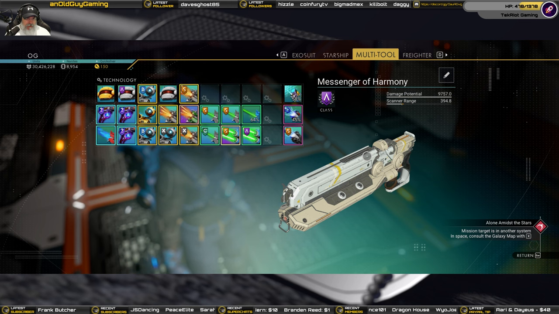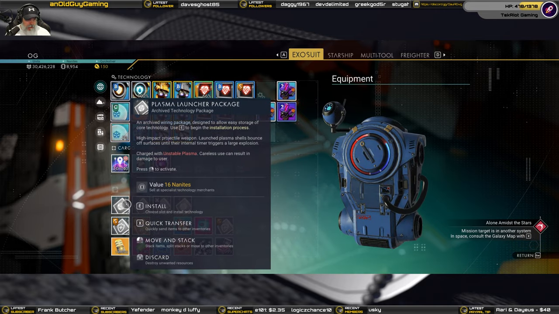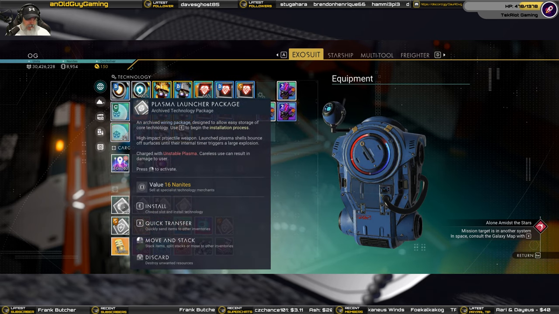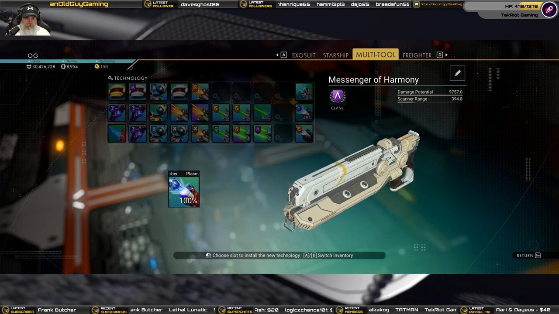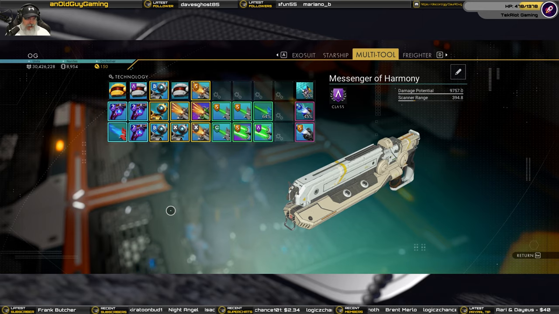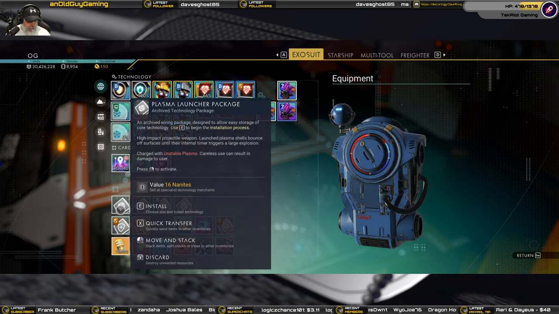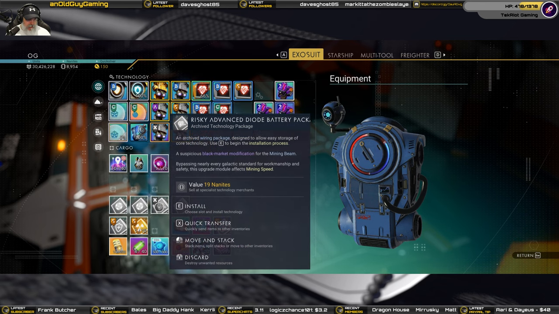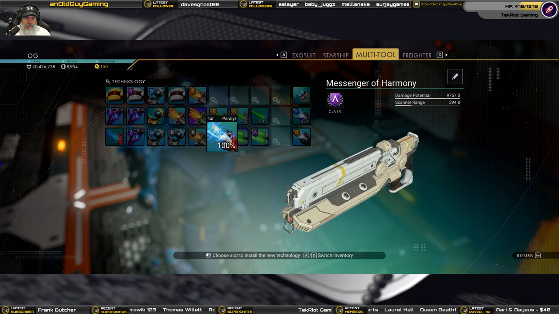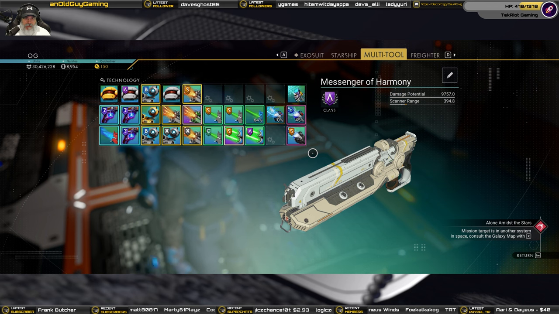Okay, so now what we want to do is reconfigure a couple of things here. So let's go to our exosuit and grab the, where was the mining beam? Geology cannon. I think that was this, wasn't it? Plasma launcher packet? Oh, no. We already have a plasma launcher. Right? Yeah, we already do. Okay. Oh, yeah, exosuit. All right. Paralysis mortar packet. I think if we install this, isn't that part of the plasma launcher? Like a mod for that?